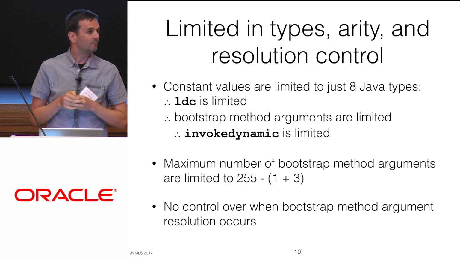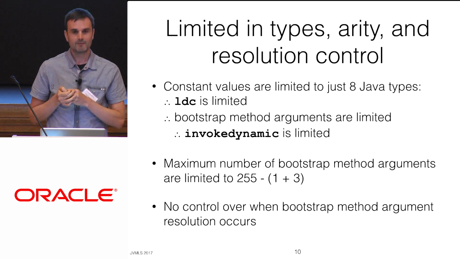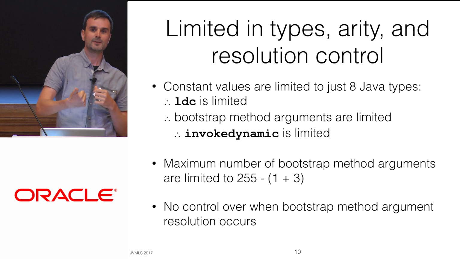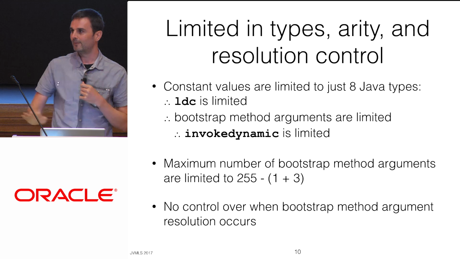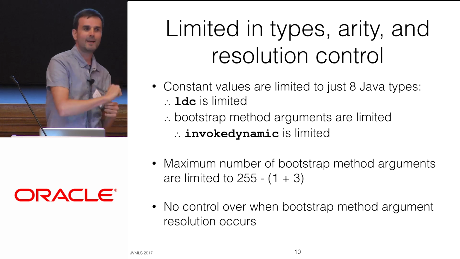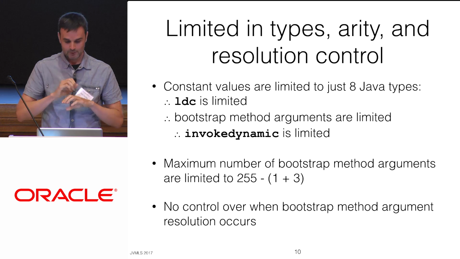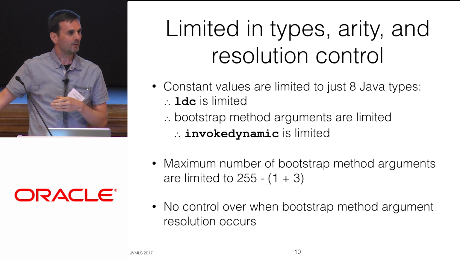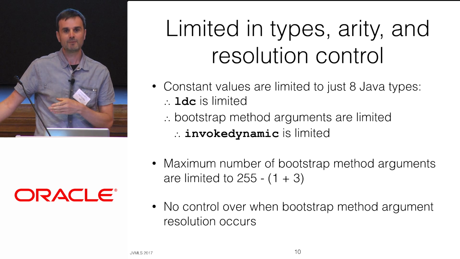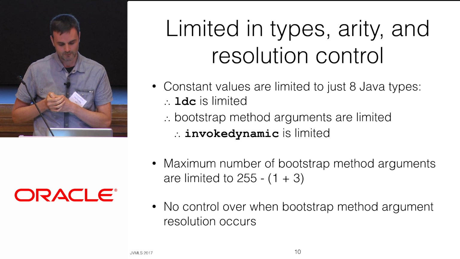Also of note is that the Bootstrap method arguments we have when we do an InvokeDynamic is limited to 255 minus your method handle receiver, minus your lookup, plus your name, and plus your type. Let's get rid of that too. John did a sweep through the spec and just blasted that one array away recently. So we should be able to have as many arguments as possible, and even get over the limit of the restriction on the number of arguments in a method call as well by packing stuff into a varargs array if we want to as well.